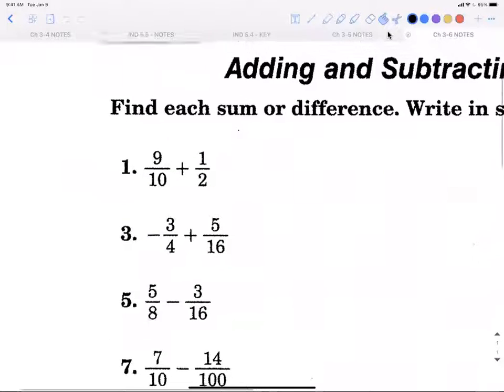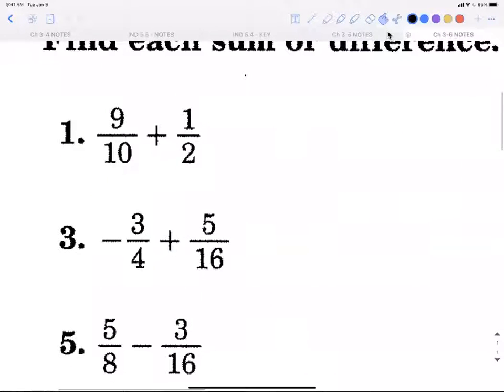All right, so when you're just looking at a basic problem, you cannot add these together because they don't have like denominators. Yes. But none of it's due until Thursday. Kind of like we're doing a 2-day assignment. We're taking the notes for it today, and then I'll only give you 3-5 today. The sub will give you 3-6 tomorrow, but none of it's due until Thursday. We won't go over any of it till Thursday. Yeah, you can get another piece of paper if you want.